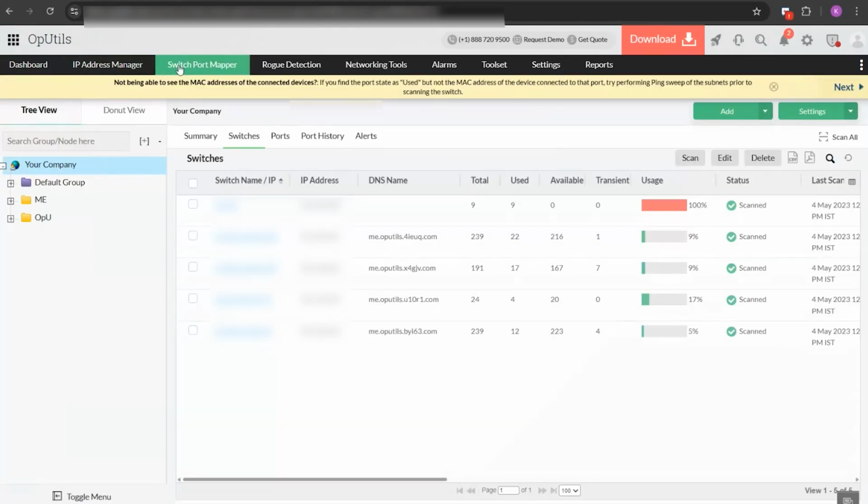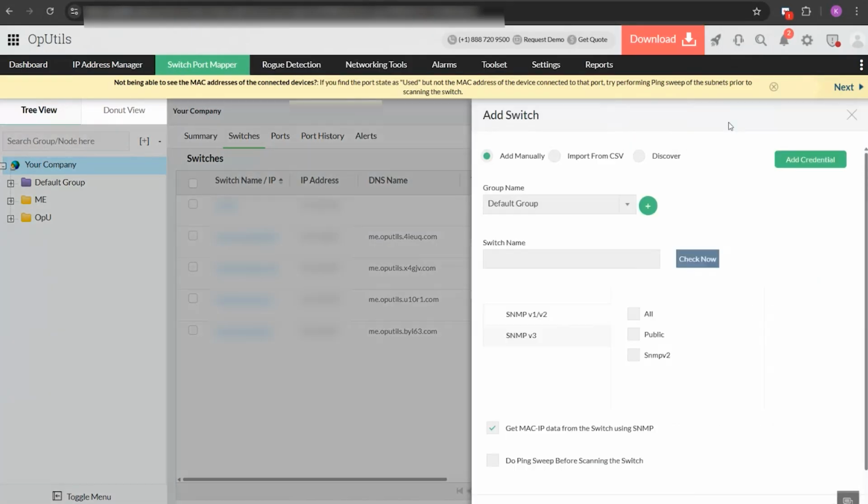To discover switches in OpUtils, let's hover over add and add a switch. You have 4 options. You can either add it manually, import from CSV, discover in bulk, and also add from Cisco ACI Discovery. Now let's see how to add it manually.